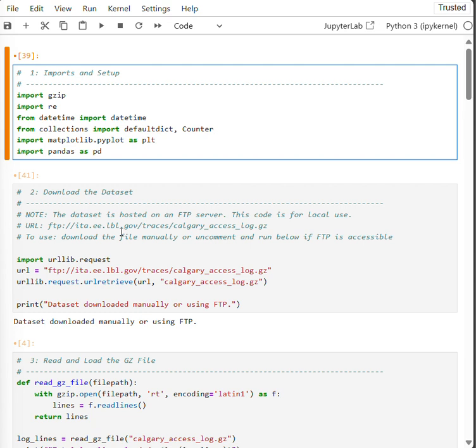Data loading and cleaning. First, I downloaded the dataset from the provided FTP server, and the dataset was in compressed .gz format. So I used the Python gzip module to read and decompress it. Here is a quick breakdown of the steps.